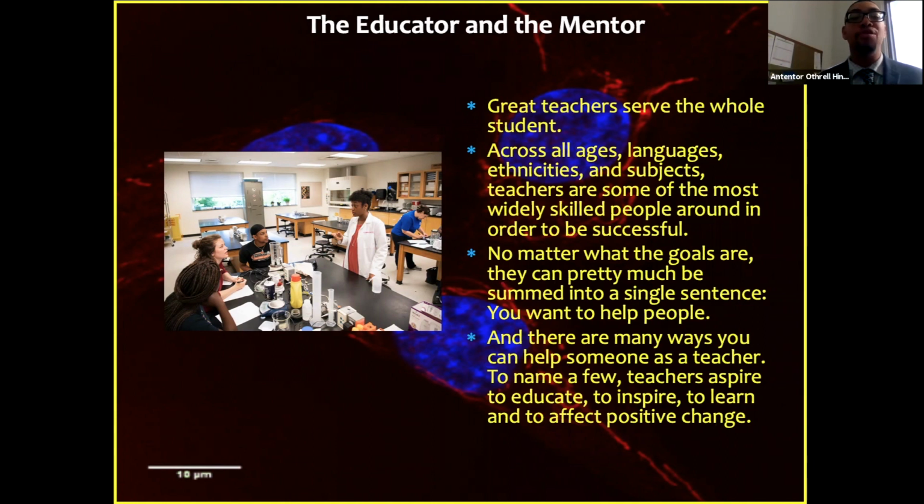So this requires a mentor to be a researcher once again, not in the capacity of only a lab, but actually understanding a student's culture, their family structure, and what skills are unique to them that they can provide to enhance the team or also just the individual relationship between the two individuals.